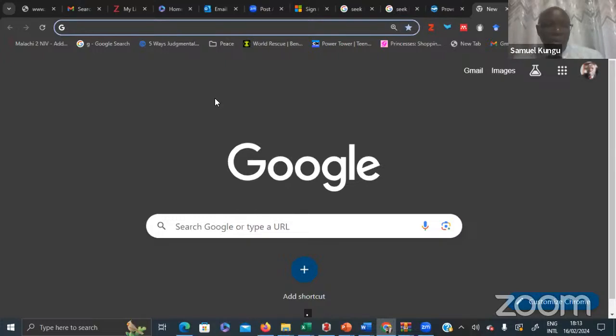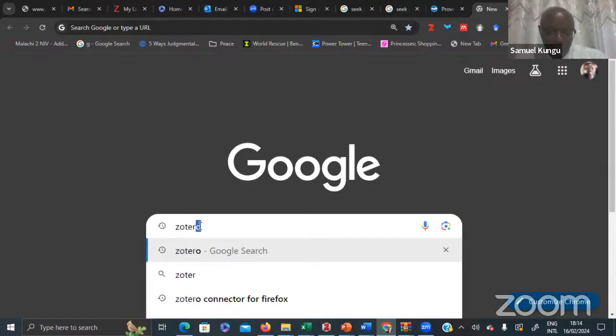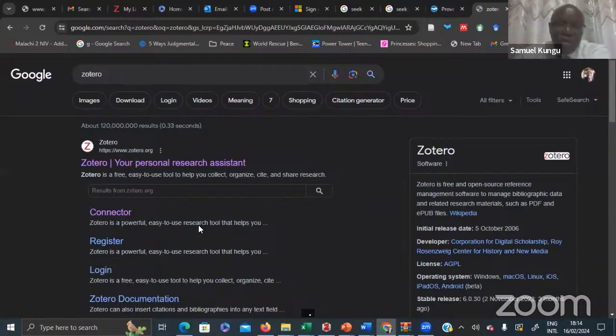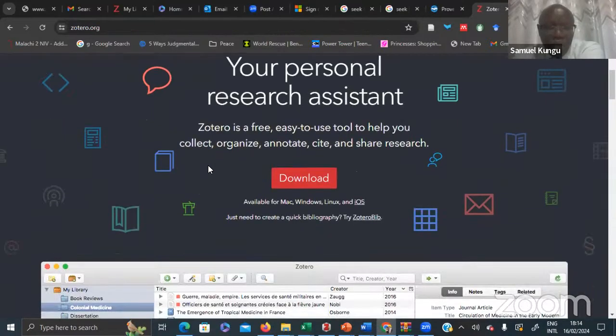I have given you the wording Zotero, so you type Zotero. From your end, just Google Zotero. And when you Google Zotero, there is a full definition of what Zotero is. And in this definition, as I have said, it is a research assistant. It will work with you. Be it in the physical library, you can still use Zotero to record the materials that you have used in the library, whether in print or in electronic format. So it is your research assistant.